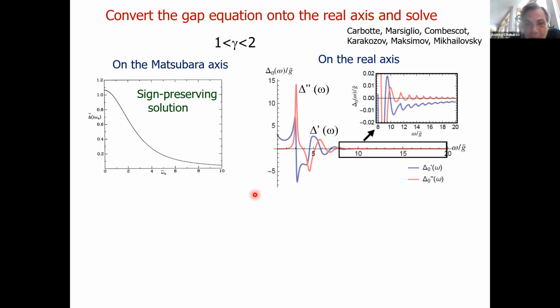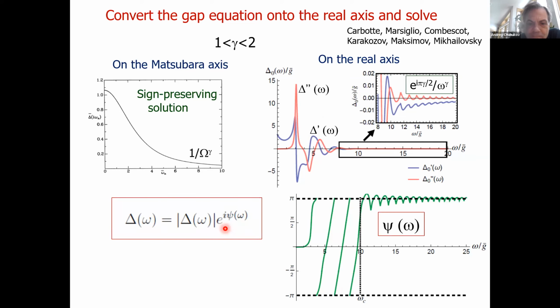And you start seeing oscillations. And people did see oscillations before. What they didn't notice before is the topology related to these oscillations. Namely, if you replot the real and imaginary part of the gap, as plotted here as a function of real frequency, as a function of the phase of the gap, then you find that the phase starts winding by an integer number of 2 pi's. And this integer number depends on gamma. When gamma is larger than 1, it starts changing one by one, increasing as gamma approaches 2.